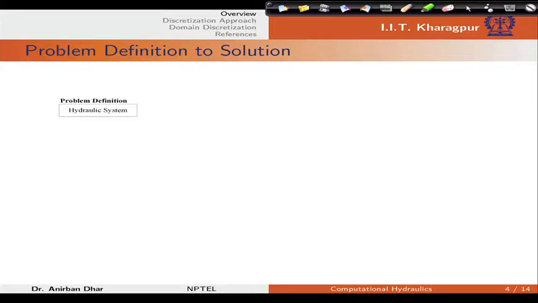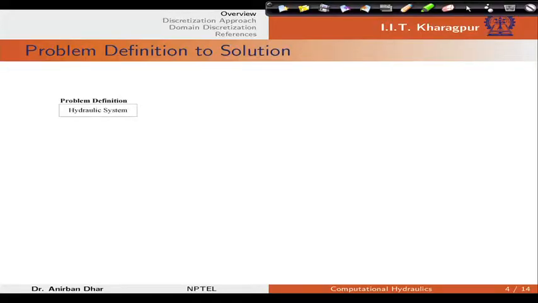So, if we consider problem definition to solution, first we need to define the problem for the hydraulic system. If we consider the example of groundwater flow, we need to know the hydraulic head variation within the system. If we want to know the velocity and depth in open channel flow network, then we have to get information about depth and velocity.